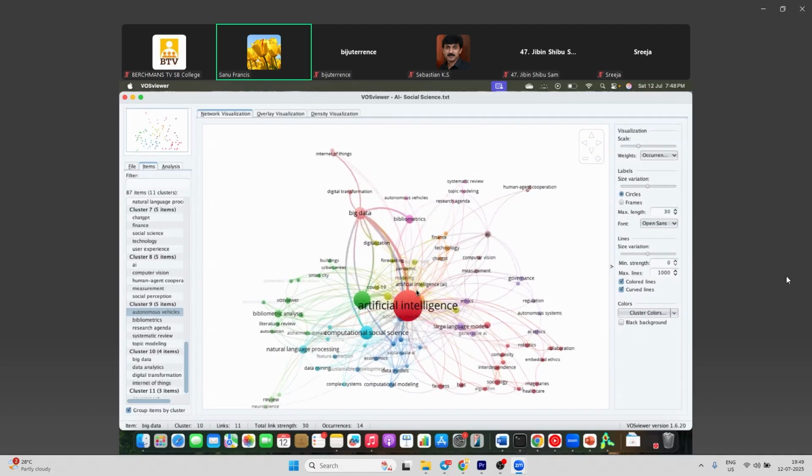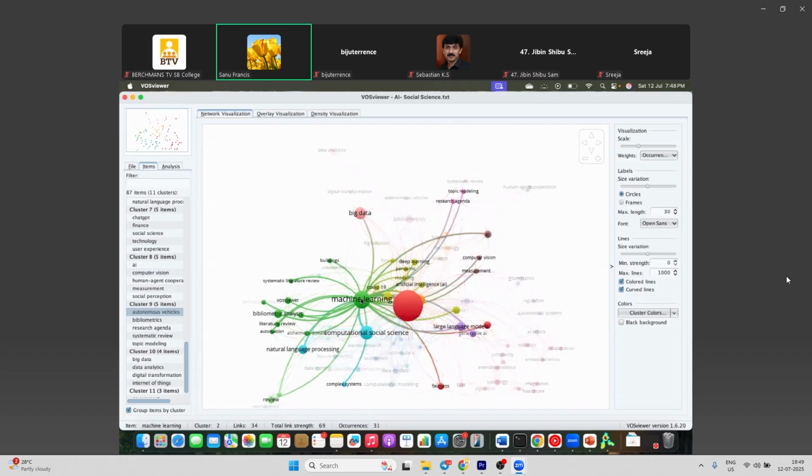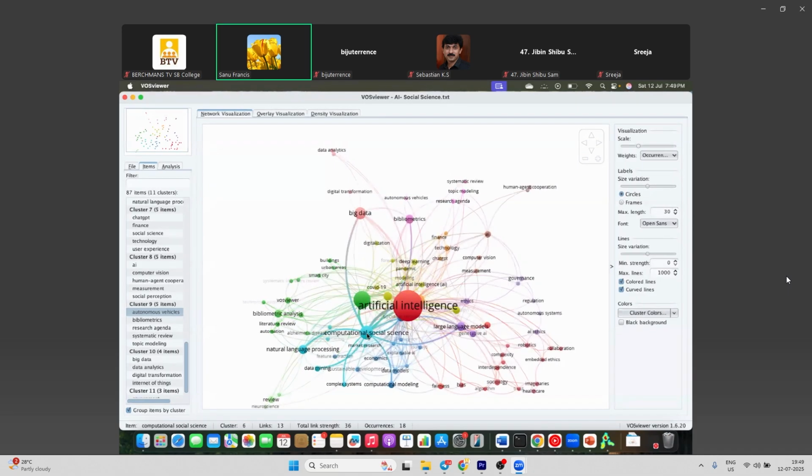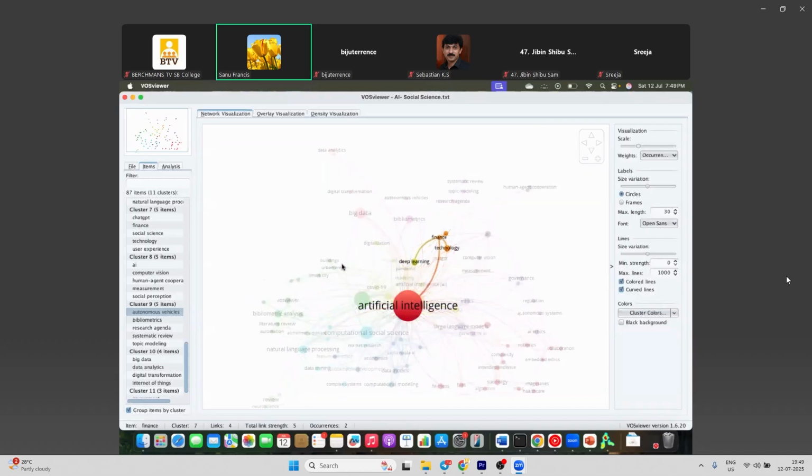But the thickness of a particular concept reveals how relevant it is in the literature. You can take smart city, for example.